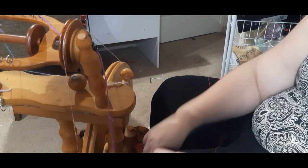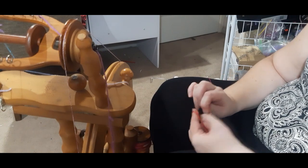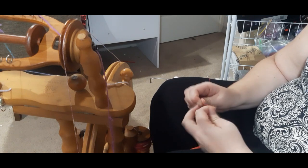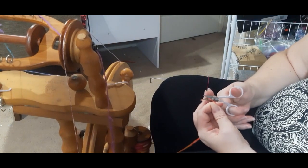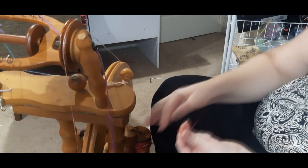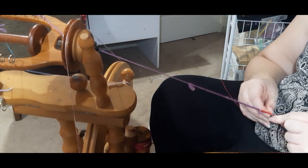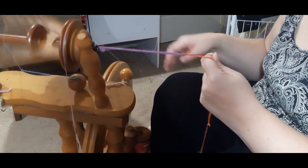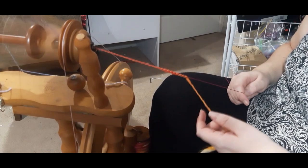Alright. So, not doing sparkle in this one. It's pretty as it is. This one will be made into a knitted top by my buyer. It's going to be so pretty. This one is a thick and thin. She wants to try something new. I love spinning this stuff.